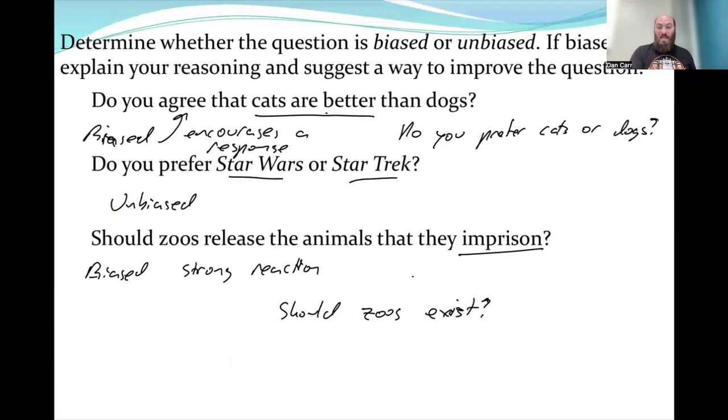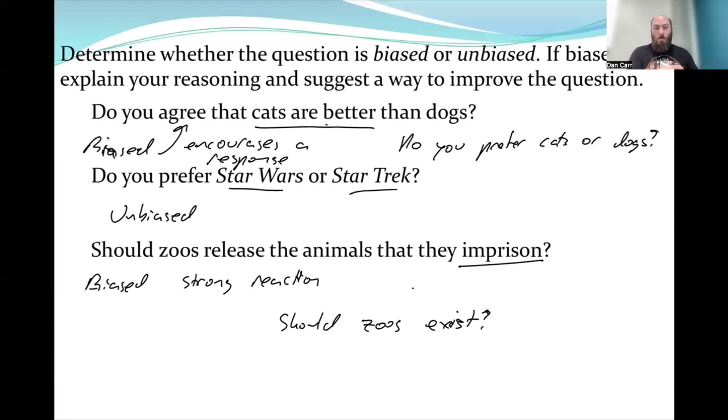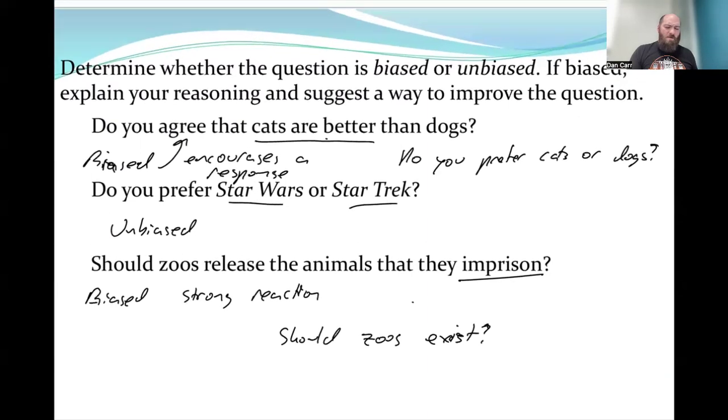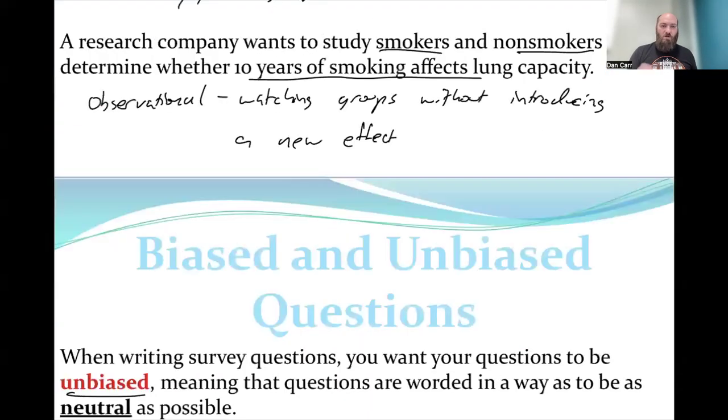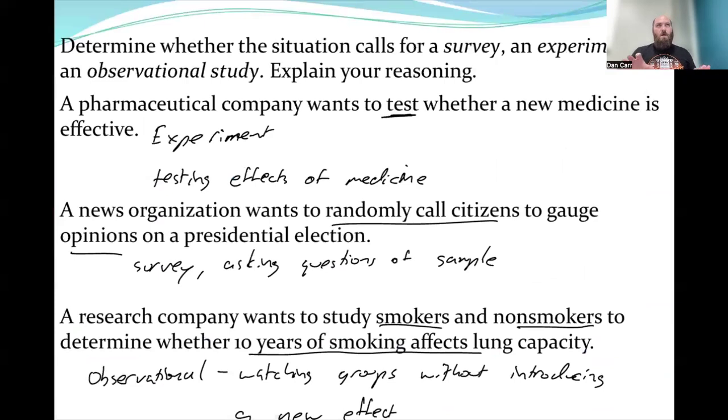Okay. And that is it for our 7.1. So these are the basics of what we're studying. A lot of vocab to make sure we understand as we go forward into the rest of the unit. Very importantly, sample and population. Biased and unbiased might come up here and there, but definitely understanding samples and the populations that they represent.